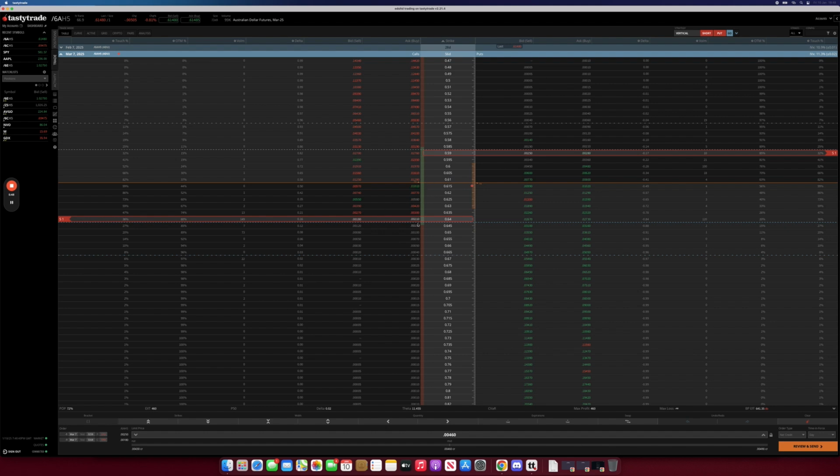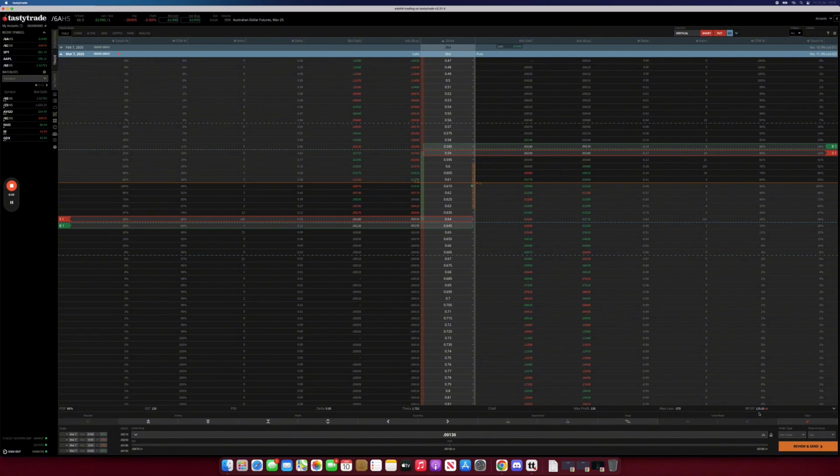So what you can do is just buy another contract, use some of your premium to buy another contract a bit further out, and do the same thing on the put side. So you buy a contract a little bit further out on the call side, and buy a contract a little bit further out on the put side. And what we do here is we define our risk. So we now have a max loss.